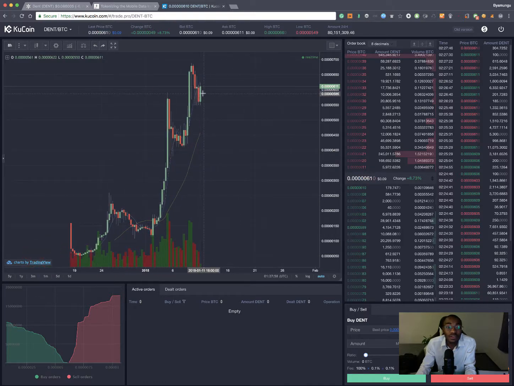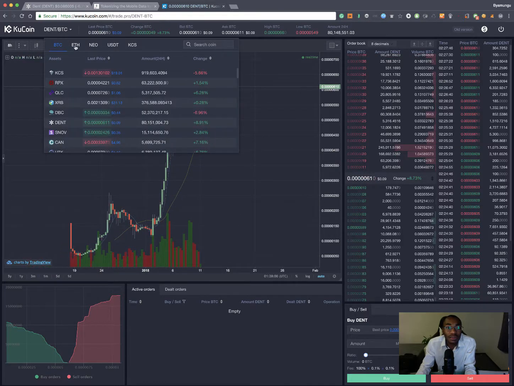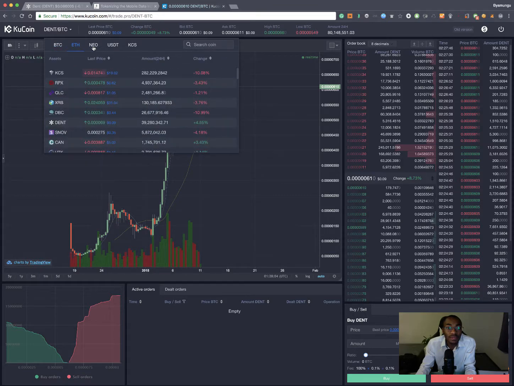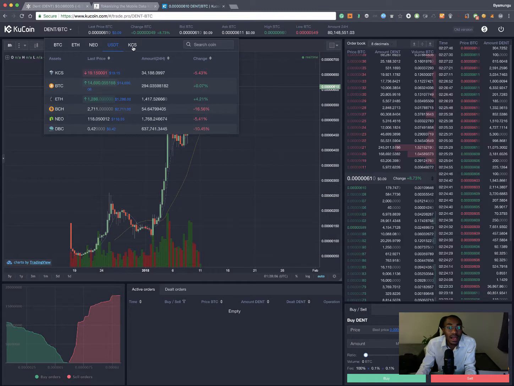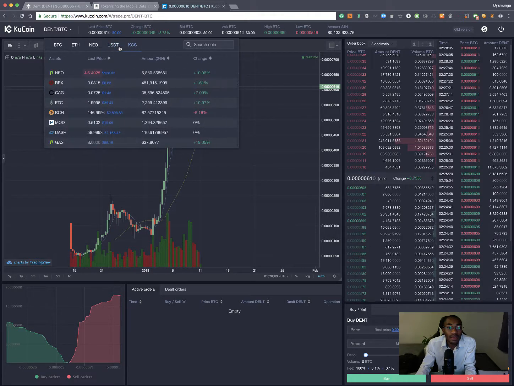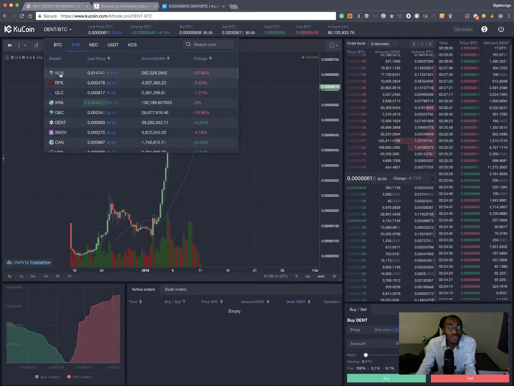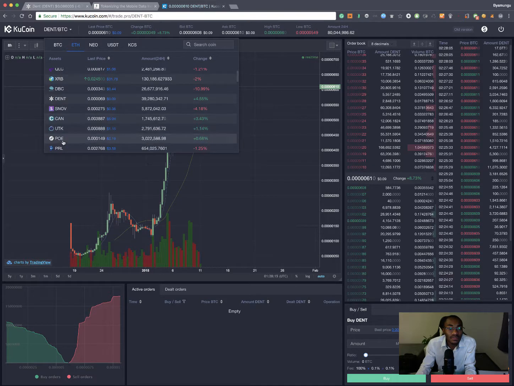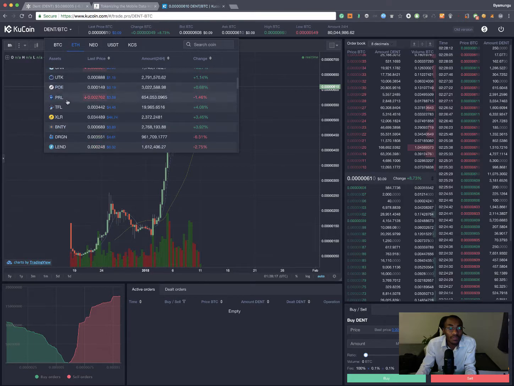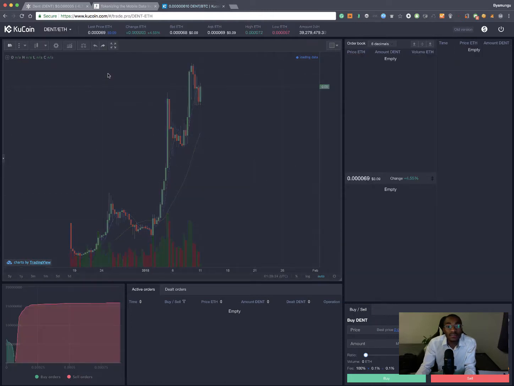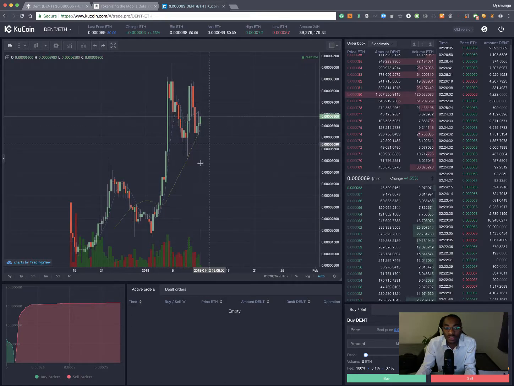If you have chosen the cryptocurrency that you want to buy, from here you will be able to choose from Ethereum, Bitcoin, and USD Tether, and so on. So you can go over to that same exchange. Let me say I want to buy this same cryptocurrency at this market, I will be able to search for it, and choose it. It's the same price on all those cryptocurrency exchanges, and you can see that the price has been changing.